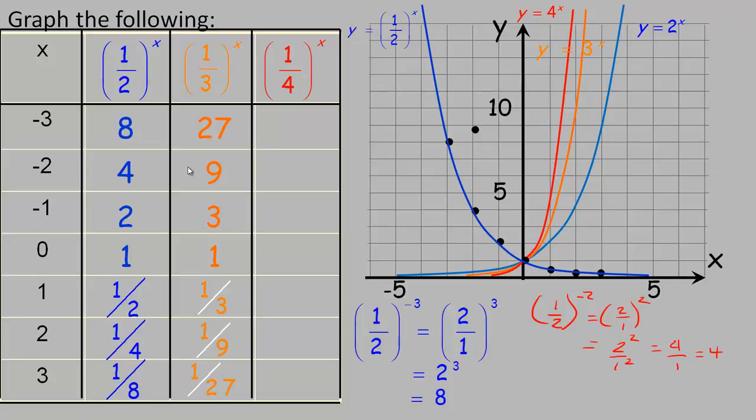But -2, 9 would be about right here. And then -1, 3 is about right there. And then 0, 1 is right here, and then we get the 3 other points very similar to these. And so that's the points plotted. We join them together, and we see they have a curve that's the exact reflection in the y-axis of the 3 to the x function. So that's the 1/3 to the x function.